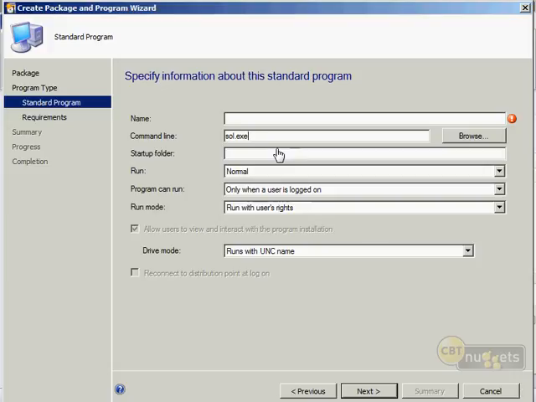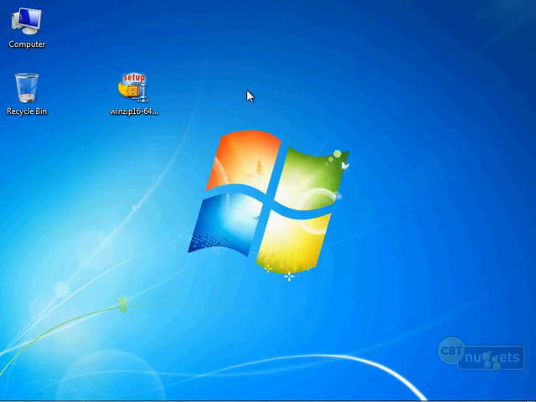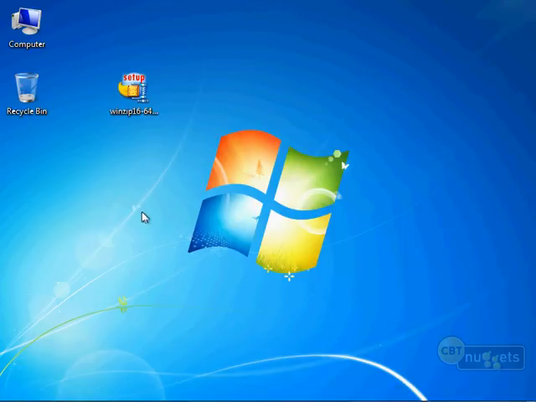We can deploy just a script or some executable, launch some executable on computers. Now, before we ever get there at all, we have to learn how to package software. And the packaging process involves a couple of different steps. Now, the first thing I want to show you is the switches concept.